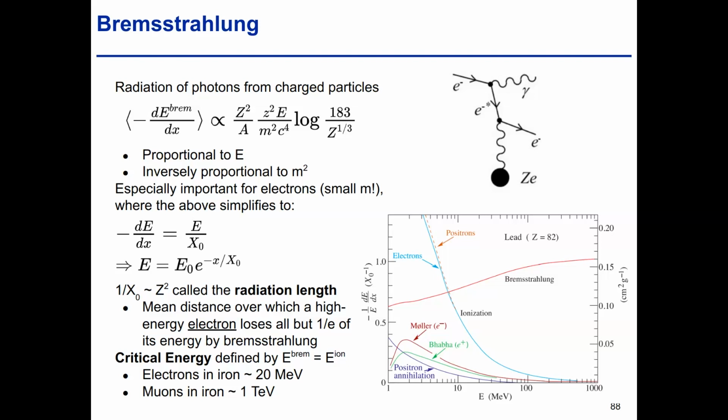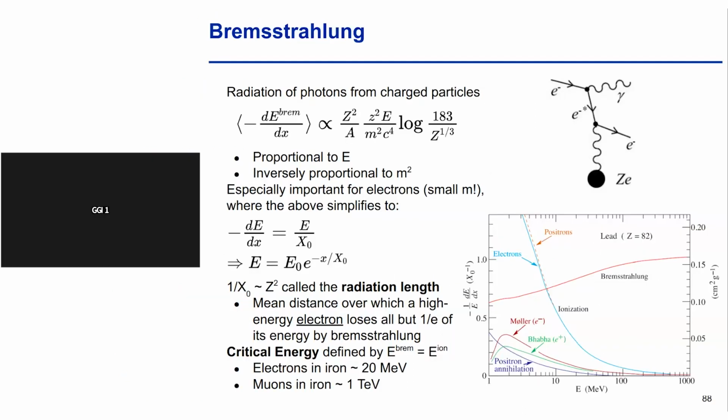In addition to that, since the particle will also lose energy through ionization, you might wonder how the two compare to each other. You can see that from the bottom right plot, where you see the energy loss as a function of the energy, for Bremsstrahlung and ionization. When you start from a particle with some energy, it will start losing energy, so its energy will go down. There will be a point where, from predominantly losing energy through Bremsstrahlung, the particle will start losing energy by ionization. That turning point is called the critical energy. To give an idea, for electrons in iron, that critical energy is around 20 MeV, and for muons it is around 1 TeV. That's because of that inverse square mass dependence. This critical energy will come back as a concept in a few slides when we talk about calorimeters as well. But it's also important for trackers.